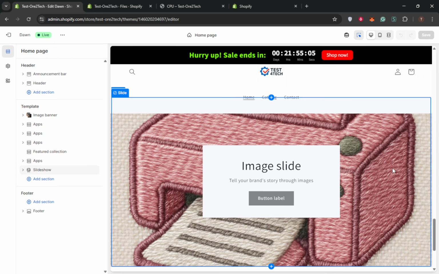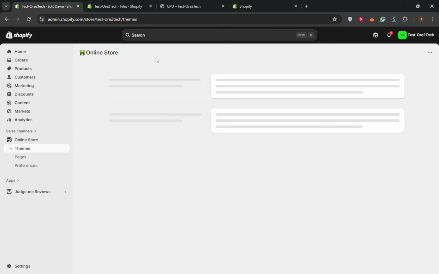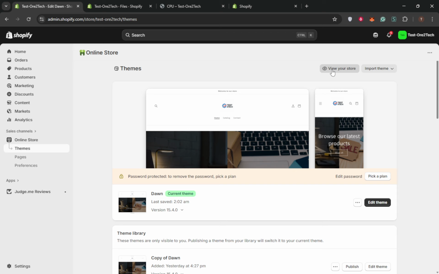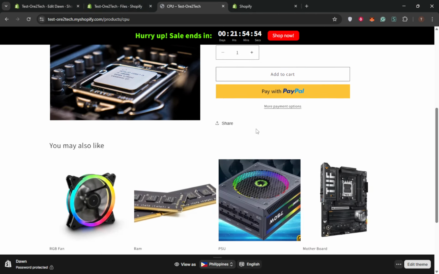Save again. Preview your store and click each slide to confirm it goes to the right place. If you're using slide buttons or text overlays, test those too. Because the link overlay sits above the slide image, placing it before the text wrapper helps keep your content visible. If something is blocked, adjust the link placement or stacking order as needed.